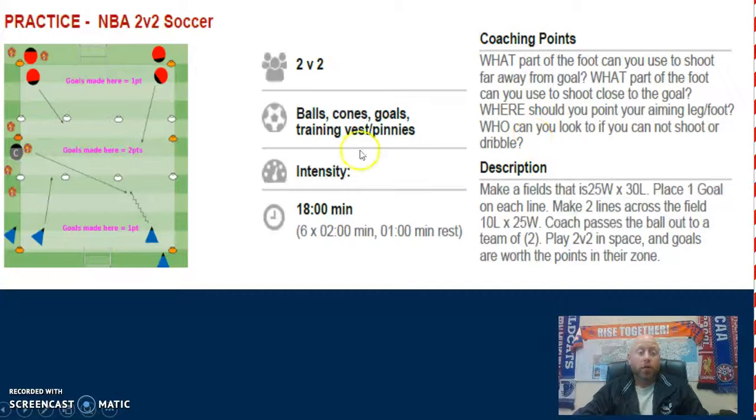If you can't dribble, what could you do? It's the same setup. Coach is going to interject the balls. The zones and the points are still the same. Now it's 2 versus 2, so you are trying to take the ball from the other team. You can go anywhere you want on the field, but where they score the goal is worth the amount of points that they are given in the game. And ball out of bounds or ball on the goal, rotate, get a new group.